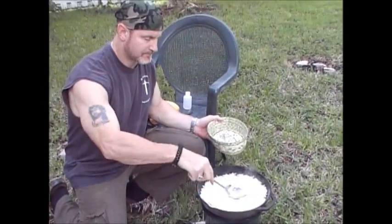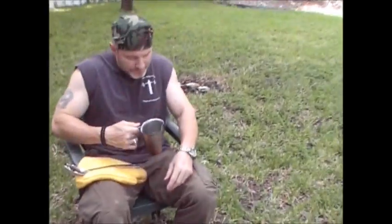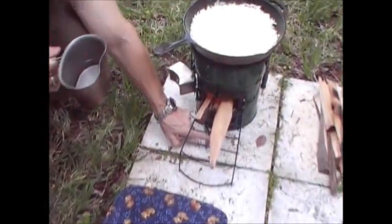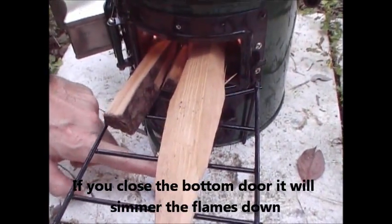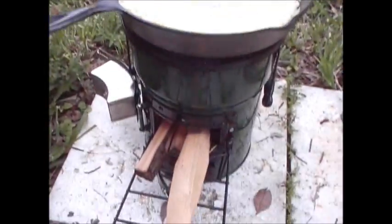Okay, we'll be back. All right guys, we're here. I've been messing around with the bottom door. I just closed it a little bit. As you can see, it helps regulate the flame. Our potatoes have about four more minutes on this side, then I'm gonna flip them. So they're sitting and they're cooking good. It's hot out tonight.